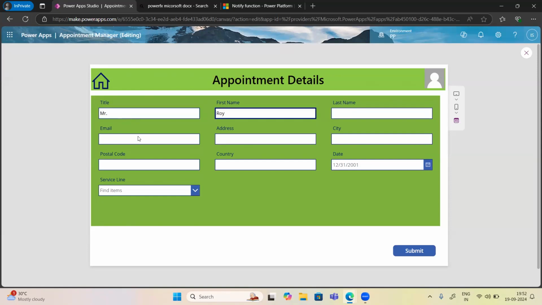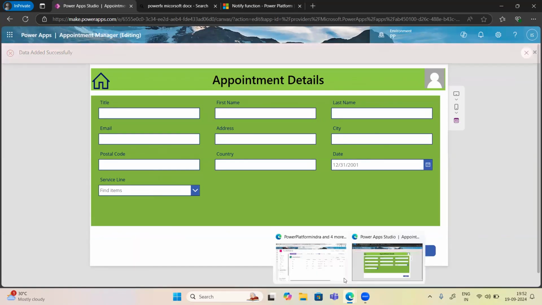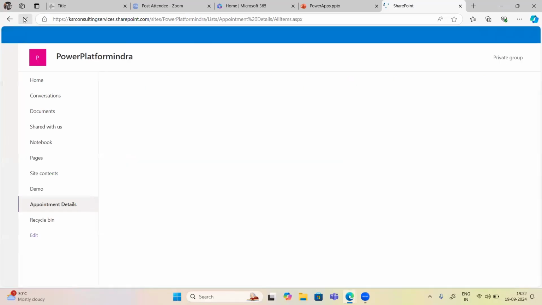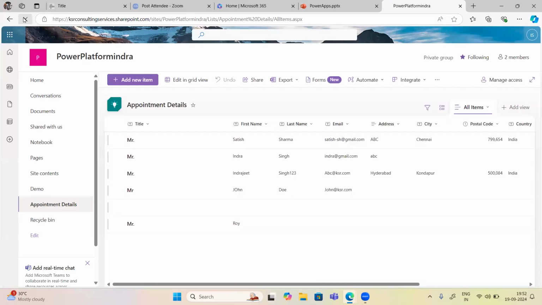Suppose Roy, and submit. Data added successfully, but it has given the error notification, right? Let's go back and refresh. Look, Roy is also added.